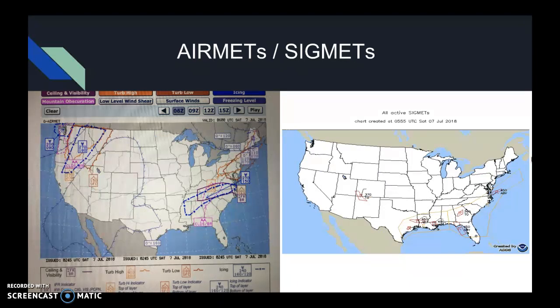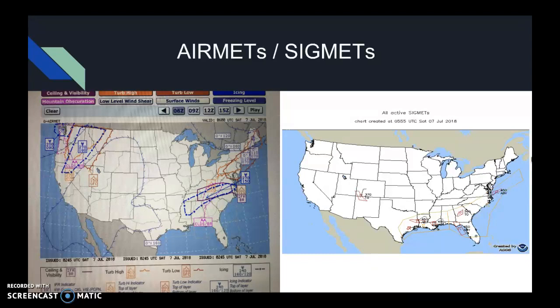The difference between air mets and sigmets is that air mets are for general aviation and sigmets are significant weather events that are to be taken seriously by all flight categories. On the left chart, in the top left corner, the air met shows some low-level turbulence within the boundaries of the dark orange lines, starting from the surface and extending up to 15,000 feet.